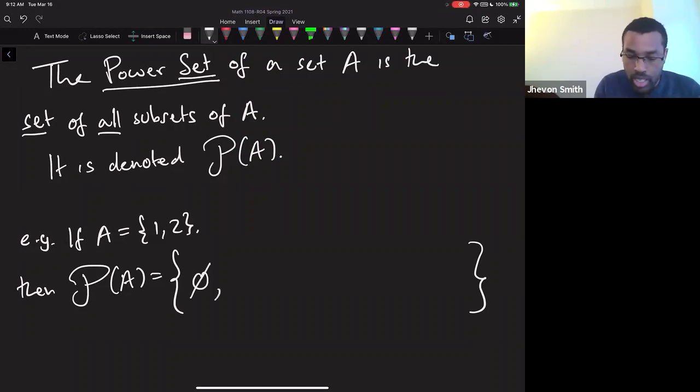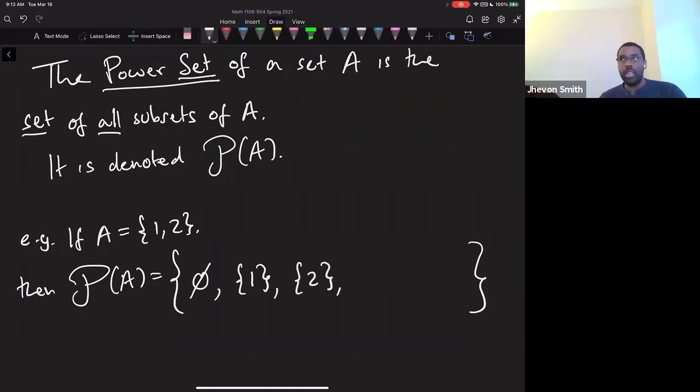Another possible subcollection is, well, I can take out the element 1 and throw it in a set, right? That is a subset of the original set. Everything that is in that set is also in A. I could also create a subset where I take out the element 2. So I look at this collection that contains 1 and 2, and then I take 2 out and make another collection from that. That is a subset. I could also take both elements.